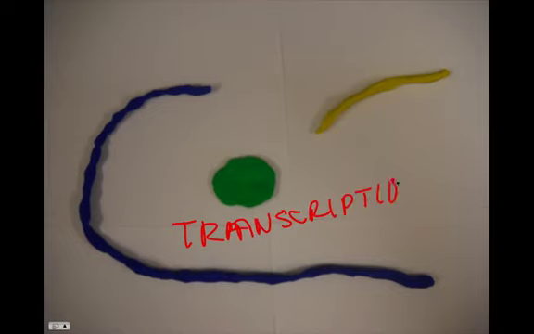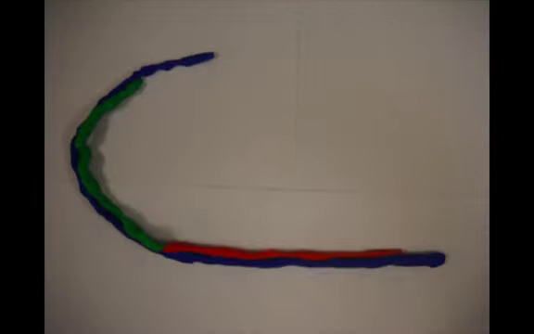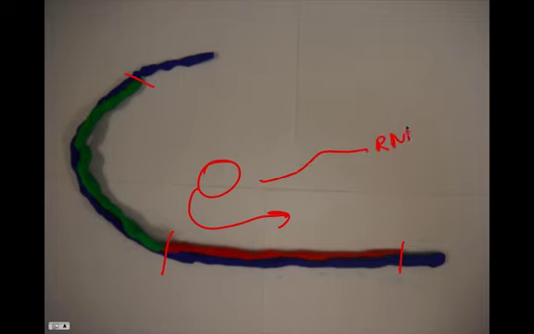All right, so this process is going to be regulated. It's going to be switched on and off. So we inherit all the genes we'll ever need from our parents, and then we switch them on and off in different cells at different times. How does that work? The answer is that the DNA is organized into these two parts: the part the RNA polymerase does its work on to produce the RNA, and the promoter. And the promoter is composed of the distal promoter and the proximal promoter. And these are DNA, so I've just colored the DNA a little bit.